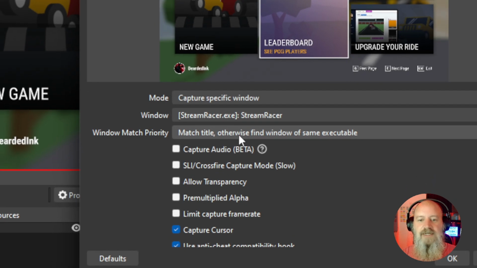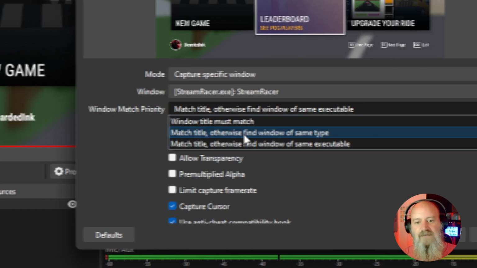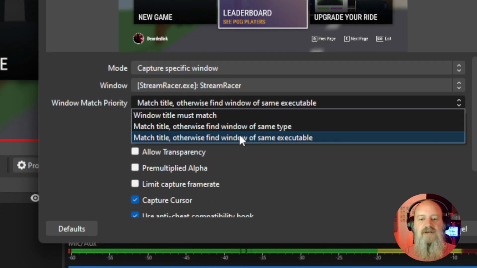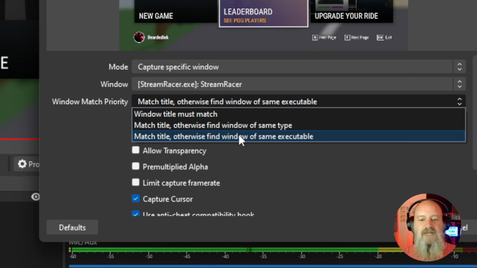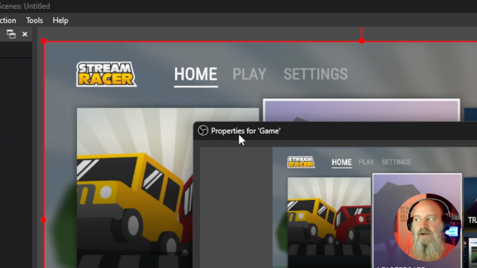But one other thing I like to do is you'll have window title must match, match title, otherwise find window of same type, or match title, otherwise find window of same executable. Now, window title must match used to be the default, and OBS thankfully finally changed it, but the option is still there. And of course, as you know, the window title is the name given on the window.